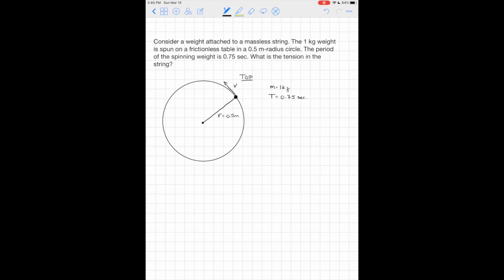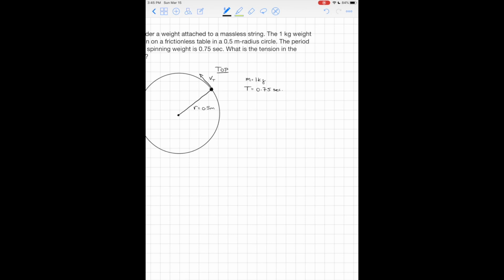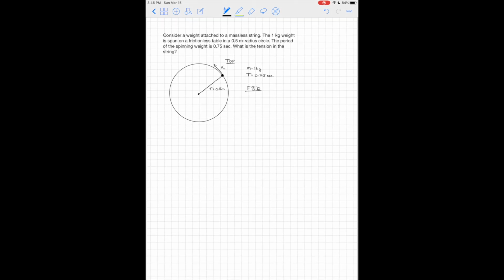But we do have our, speaking of tangential velocity, which we don't know. We're not actually given that. So let's try and draw a free body diagram now. Free body diagram, we said, is as if there is a little camera just kind of following this thing as it goes around our circle. And so it's a stationary view from behind it. So we can even kind of put this as an addendum behind our thing.